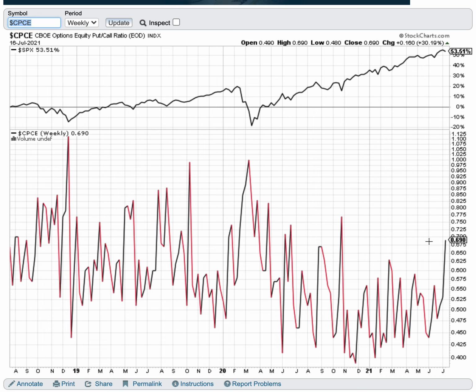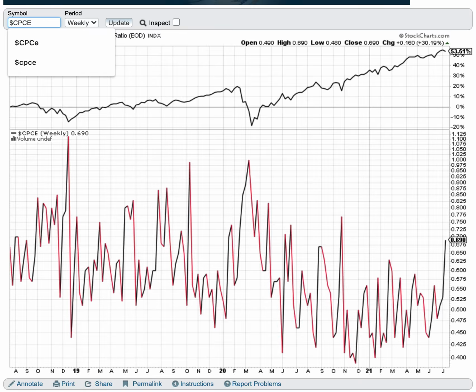And as you see, this was a rather large spike on Friday, the largest one of the year, and the largest one we've seen since late last year, where we hit 0.77, but 0.69, a good strong indication that the retail crowd is leaning quite bearish here. And as you see in the past, these spikes have led to intermediate term bottoms and then nice rallies.